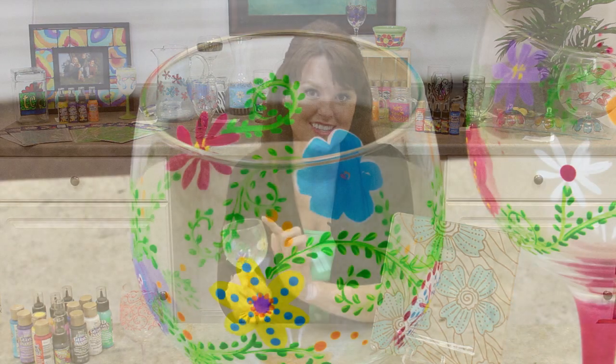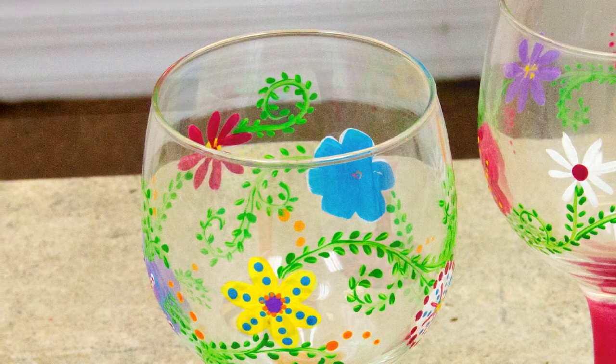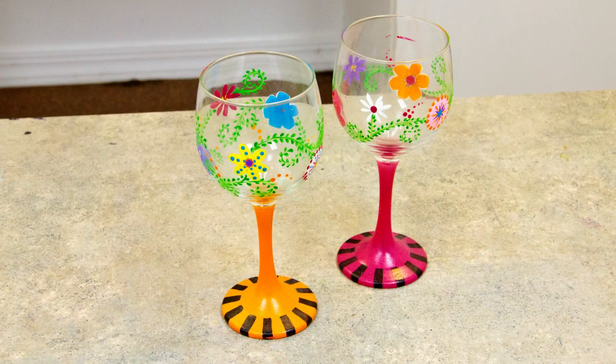When we're painting on our glass, we want to make sure that we keep paint away from any area that might come in contact with our mouth or food. Like I have here on our wine glasses, you can see that we have left plenty of room around the top, so we're not having any issues. And even though the paint is non-toxic, I still wouldn't recommend putting it in your mouth or trying to eat it.